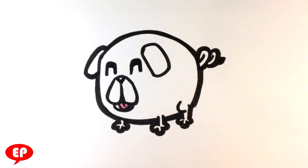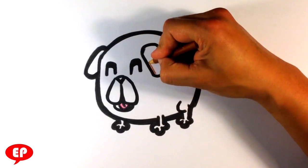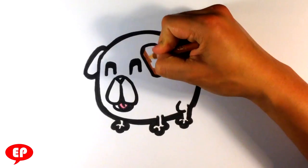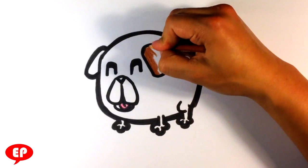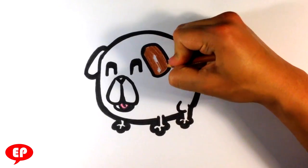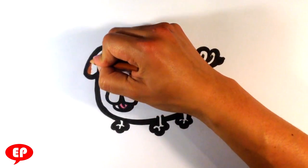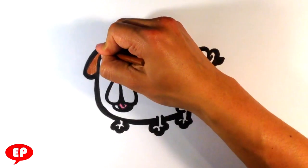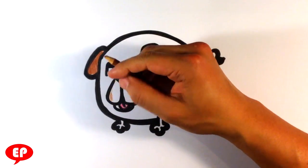And then I'm going to grab the dark brown here, or just the regular brown, actually. And I'm going to go into the ear area. I'm going to dig into it pretty hard. And the mouth area.